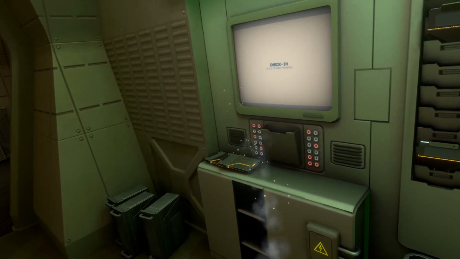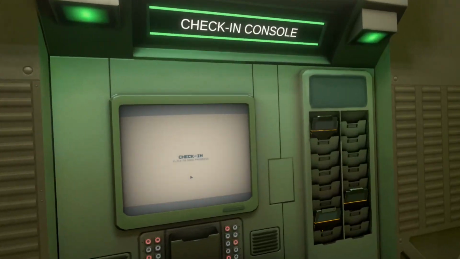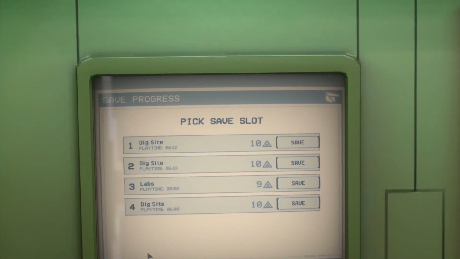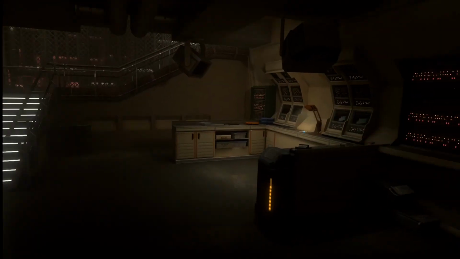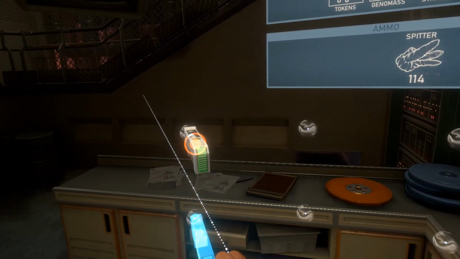This is a check-in console. You don't want to miss these. The registration office is locked with a code. It should be in the janitorial office on the first floor.